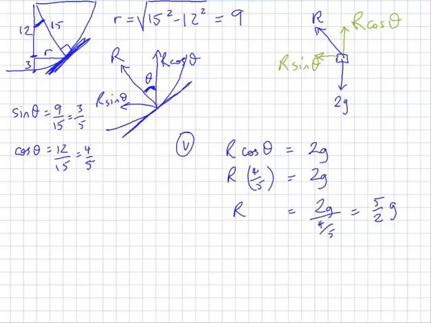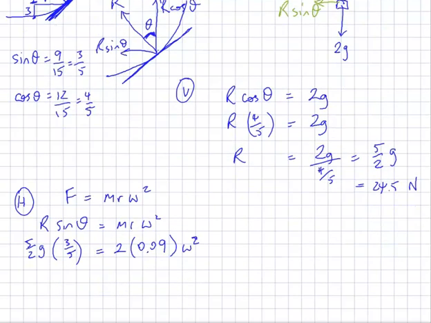We can work out the actual value if we want to. It works out as 24.5 newtons, but we can leave it in its g format because that's going to be more use to us in the next part. So show the angular velocity is 5√g/3. If we look at this horizontally, the centripetal force is mr omega squared. So what is F? The force is R sine theta, equal to mr omega squared.